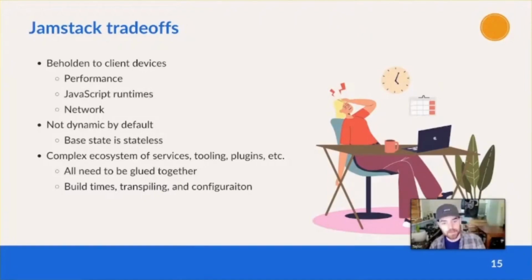And another big one, they're not dynamic by default. And what I mean is dynamic being where the initial state of the application is based on live data. A lot of the Jamstack apps that are shipped, they start with no knowledge of where they are or who they are or what's going on. So we need them to boot up on the client, figure out the world around them, and then start running code. So while that complex ecosystem of services and features is an advantage, it can also be a disadvantage because it leads to a lot of tooling and a lot of plugins to sort of wrangle all of this together. It ends up being a lot of stitching and glue code to hold it together.